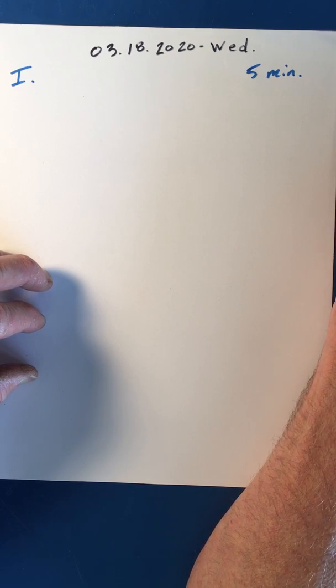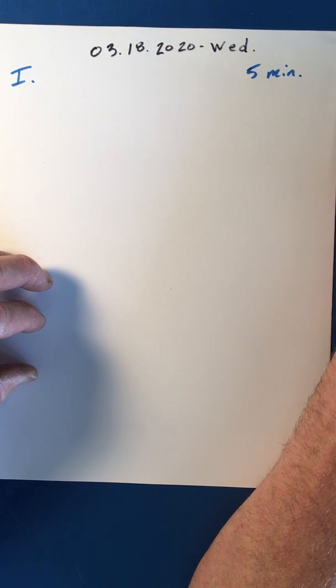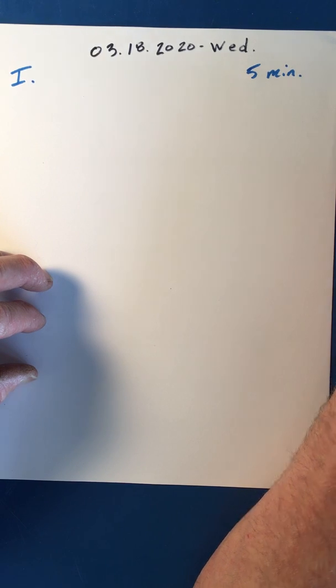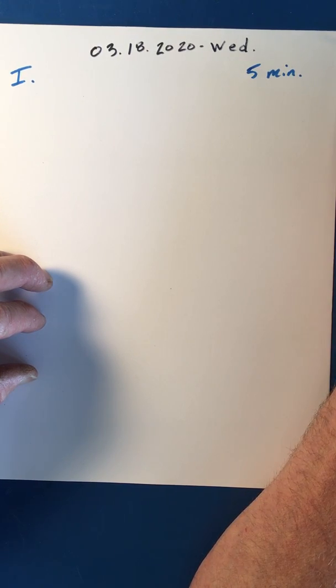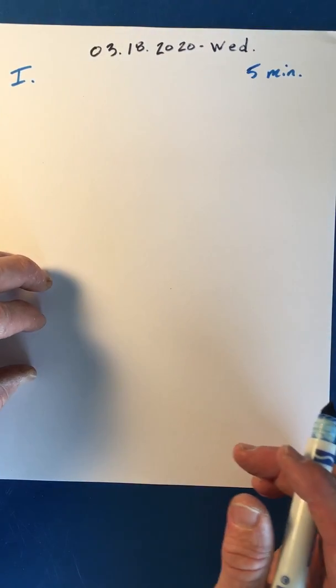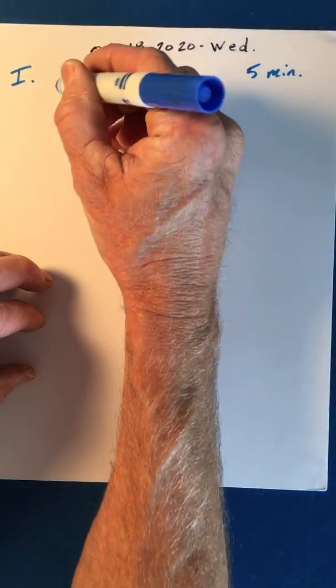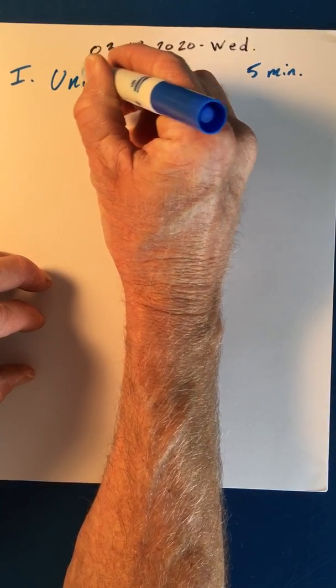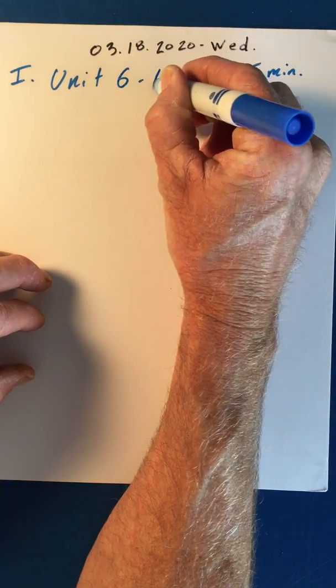Just a quick hit. If I was still in class standing in front of the whiteboard, it'd be 10 minutes, but hey, I'm doing this from home and I know everybody doesn't have a whole lot of time to watch YouTube videos all the time. And where we're at, well, we're in Unit 6 right now. We're in Unit 6, Lesson 1.